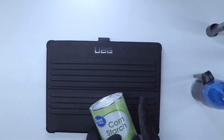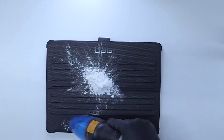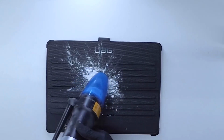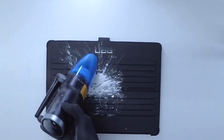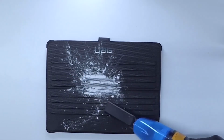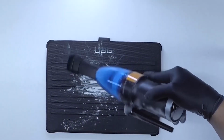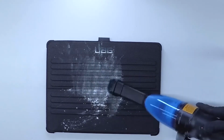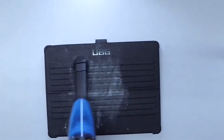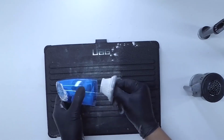And now we're going to try some powder. Here I have some cornstarch, and let's see how well this vacuums up very fine powder. It doesn't really vacuum up very well, and I don't know if the powder is just too compact. But then I put the attachment on along with the brush, and it seems to pick up most of it. I found out that if you vacuum up fine powder, it starts to clog up the HEPA filter and reduces the vacuum suction quite a bit.